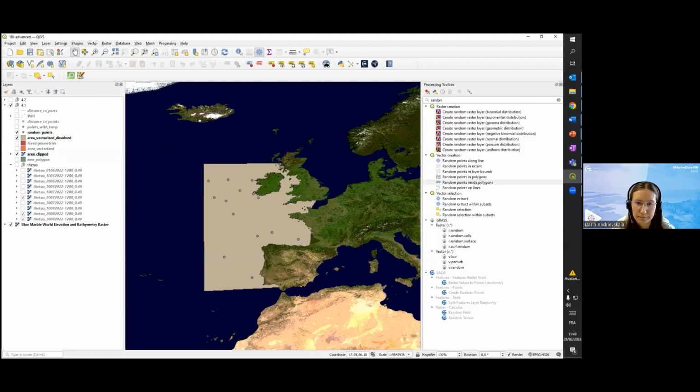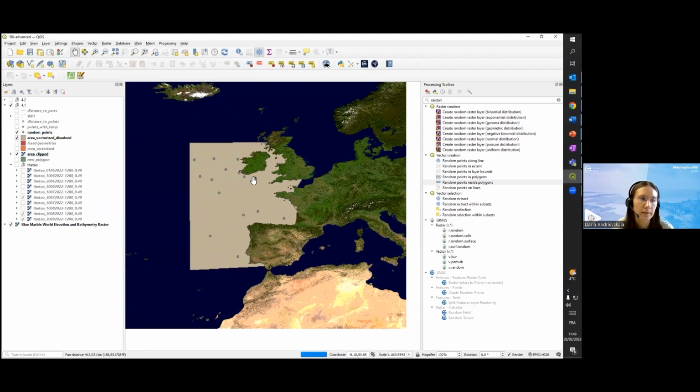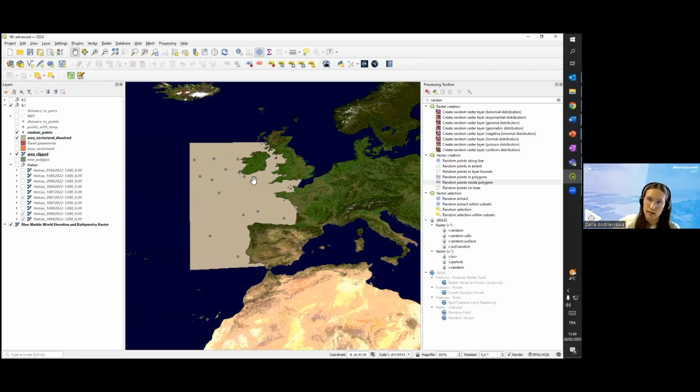Next, an interesting thing to have, and which was basically the target, is that we want to know the values of the temperatures on these points exactly. Previously, in the last tutorial for beginners, I showed you how we did it with sample raster values, I believe. You could choose only one raster layer for the points. So if you know exactly which raster layer you're interested in, that's good.